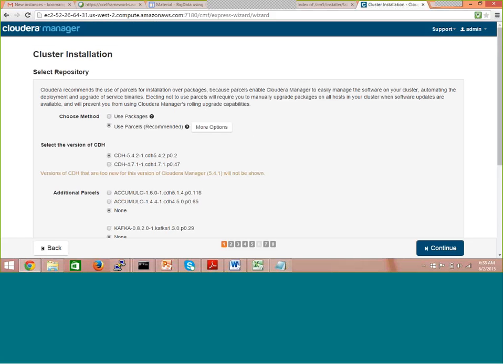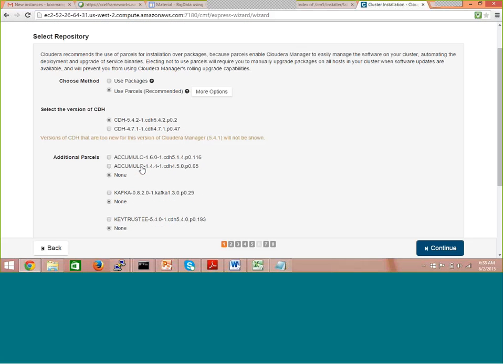Different things, guys. Cloudera Manager is completely different from CDH. CDH you can install without Cloudera Manager also. So the version of Cloudera Manager can differ, and the version of CDH can also differ. CDH is the package. What they're saying here is versions of CDH that are too new for this version of Cloudera Manager.